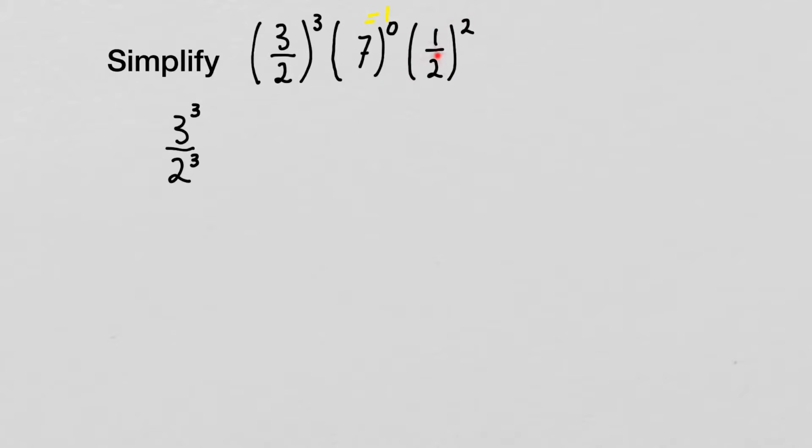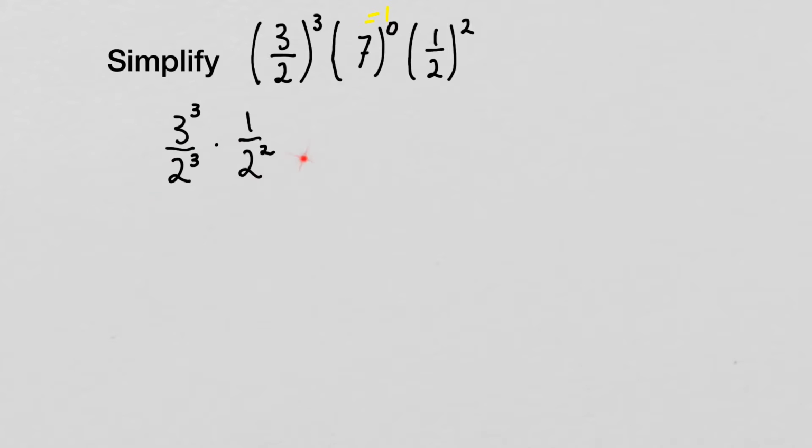The last thing is dealing with this, and it's going to be applied in the exact same way as this. So we're going to write our fraction down, 1/2, and we take this 2 right here and multiply it by the 1. Well, 1 to the power of 2 is still 1, because 1 times 1 is 1. So if I were to write this as a power of 2 up here, it wouldn't make very much sense. So I'm just not going to. And we also have the 2 to the power of 2. Right now this looks a lot simpler than before, but we can take it one step further.